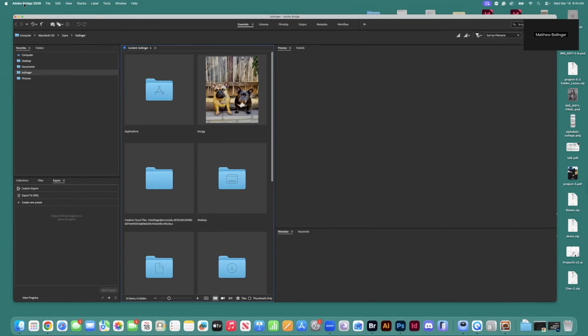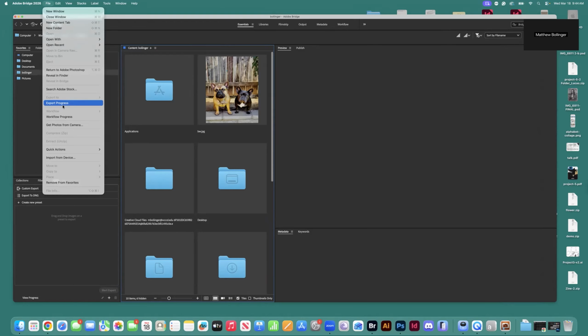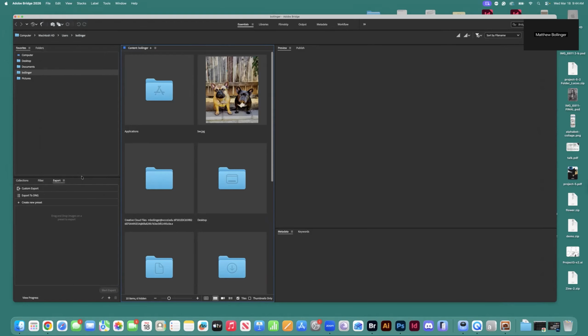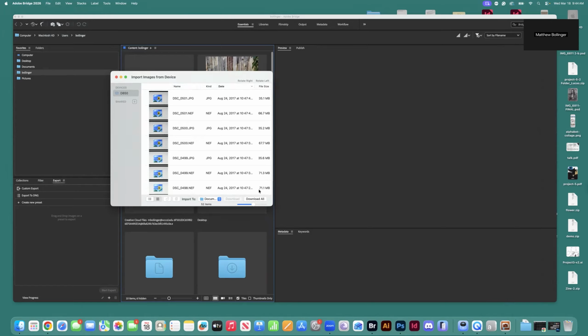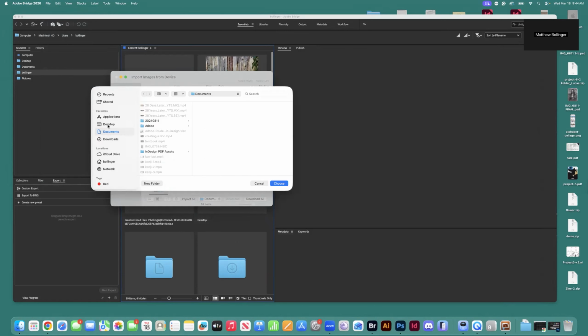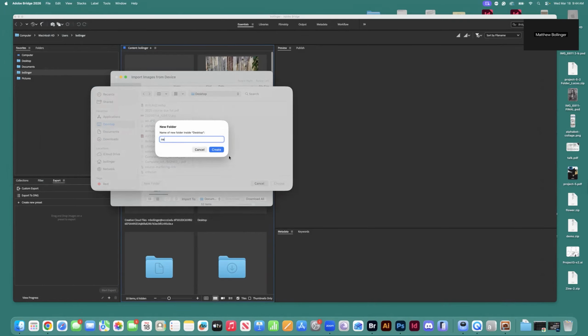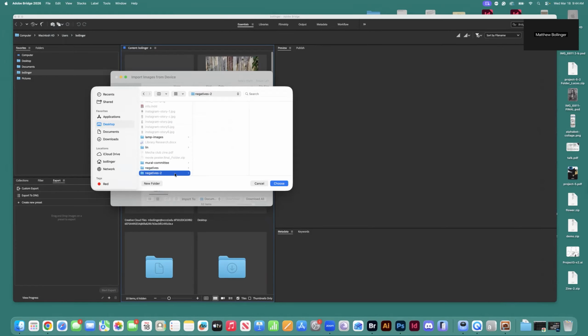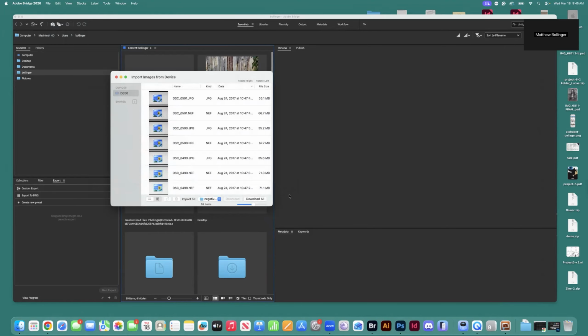You open up Adobe Bridge, and of course you have your Nikon or smartphone connected to your machine through a USB cable. And if you come up here to File and then go to Import from Device, essentially this dialog box will pop up. And it's similar to Photoshop, where I think, in my opinion, it's a good idea to define a location. So I'm actually going to do this again on the desktop, and I'm going to call this one negatives dash two. Okay, and I'm going to click create. So I've defined a new folder or a different folder where I want my images to go. Click choose. And then you're going to click down here, download all.